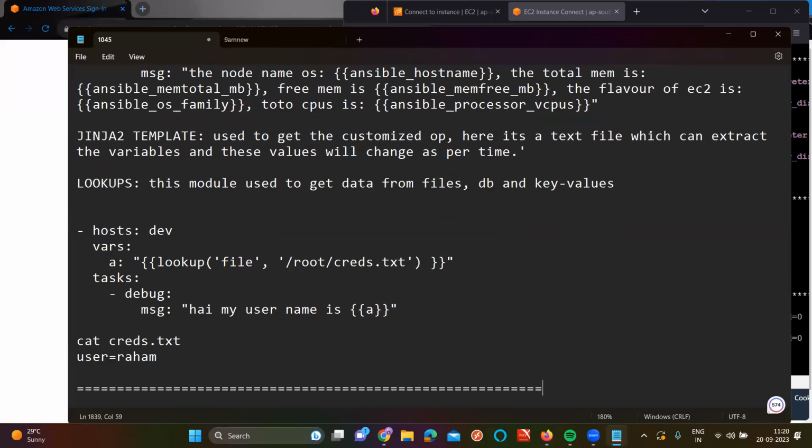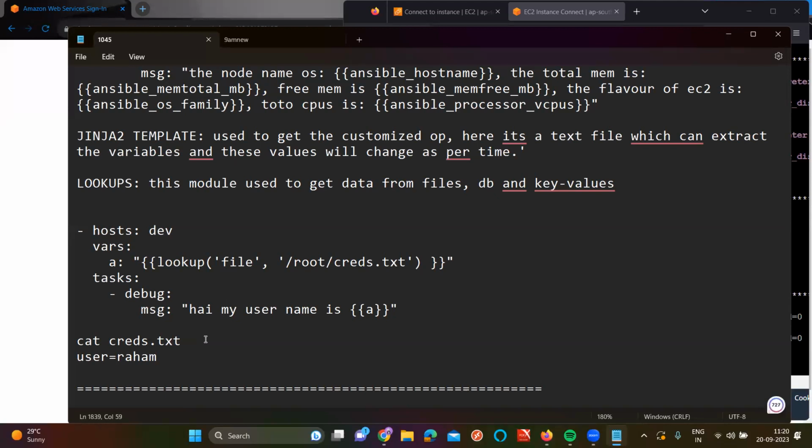Next thing I'm going to talk to you about is the strategies. By default, can anyone tell me how many strategies we have in Ansible? We have 4 kinds of strategies. Linear and free are the most used strategies. But apart from that, we have some other strategies as well that we never use. Okay, right. Ansible strategies. Make the heading.